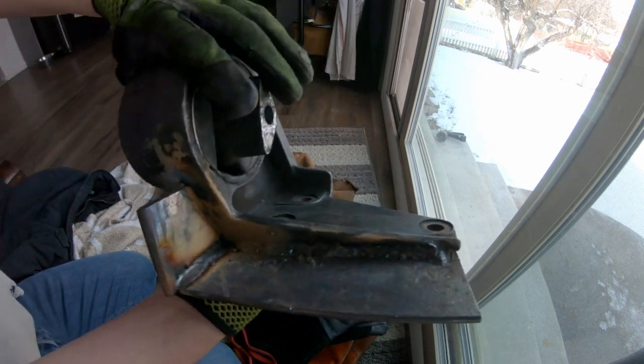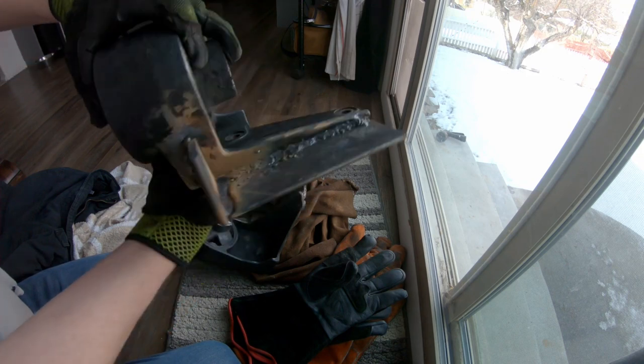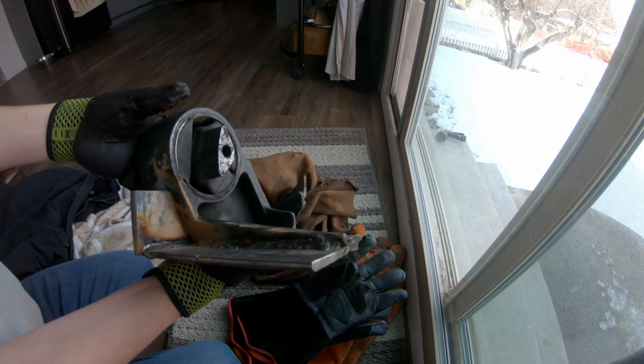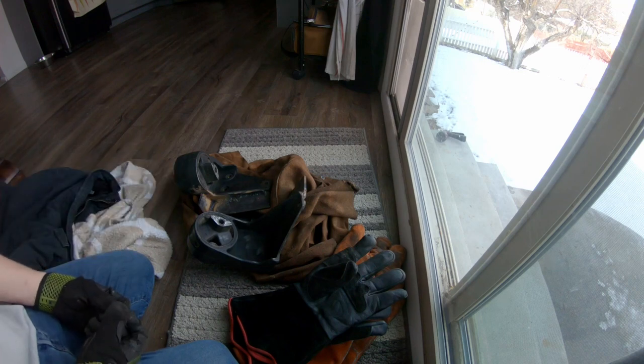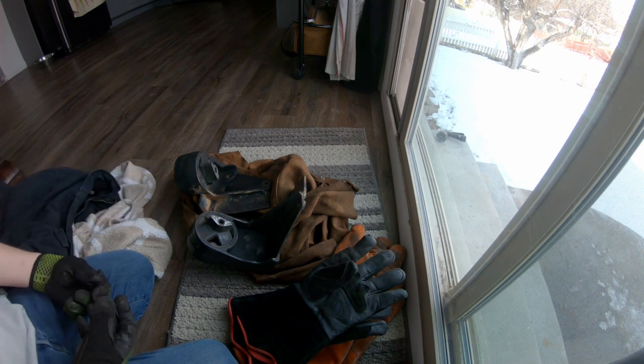Crap, I was in too much of a hurry. I missed that weld. There's a weld on the other side, so it should be fine, but that's a shame. Got a couple holes to drill in each of these and a little bit of shaping with a cutoff wheel and grinder, and then these will be good to go. And I gotta clean all the flux off, so let's clean these up and drill some holes in them and do a little shaping. Let's go.